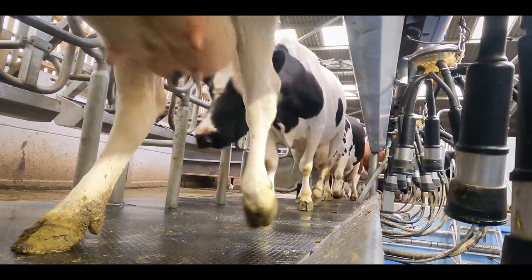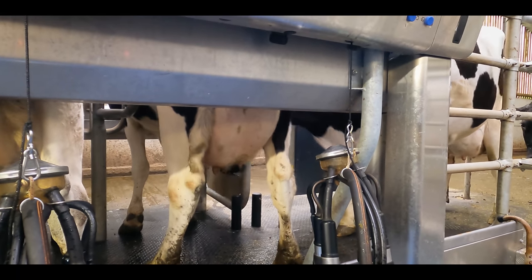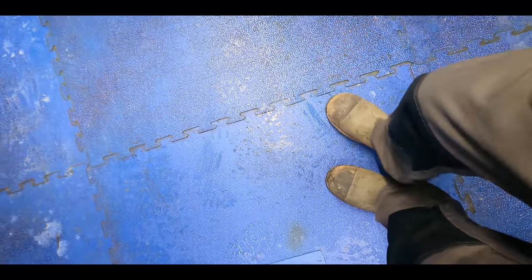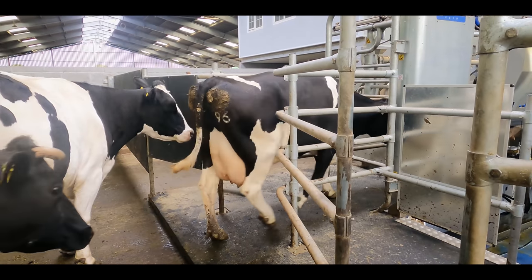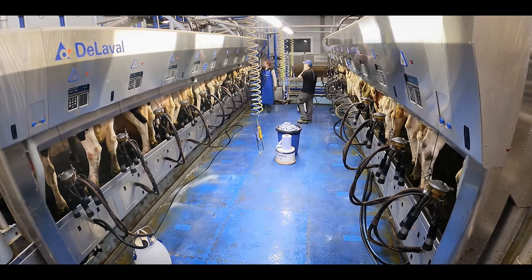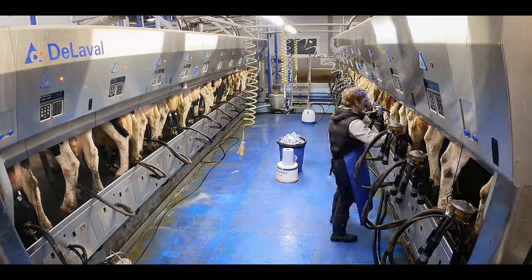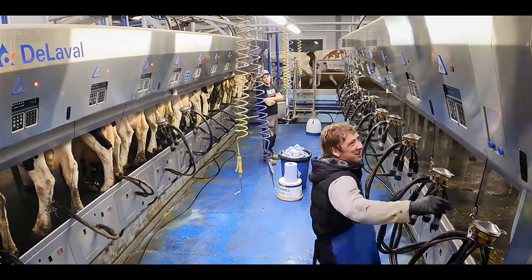With rubberized walkways and really well-designed cattle handling facilities, the cows walk into the parlor at their own leisure and some even try to jump the queue. But Ben's not silly — the comfort isn't all about the cows. He doesn't just care about the cows, he cares about himself too. It's so clear to me that Ben is really, really passionate about the comfort of his cows, the cleanliness of his parlour and the taste of his cheese. We're going to go out later on to restock his milk bar where you can buy an awesome milkshake, and we're going to take a look at where he makes the cheese.